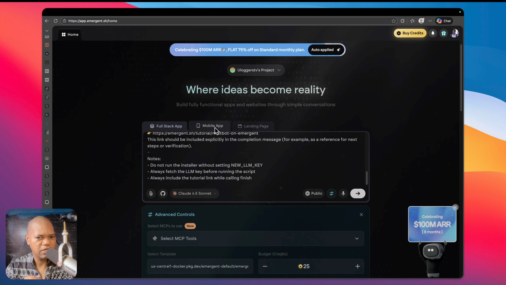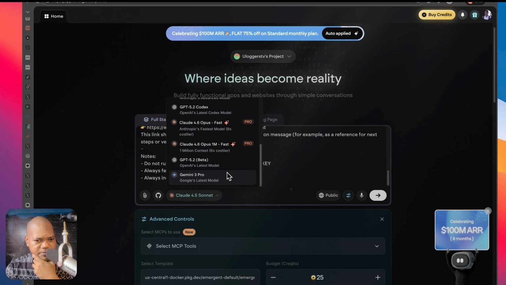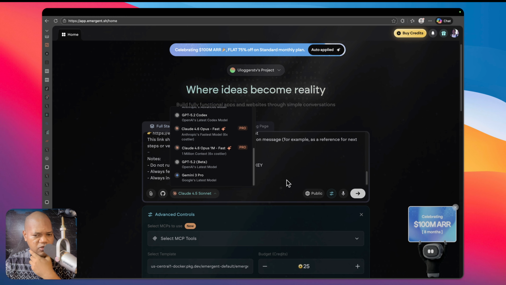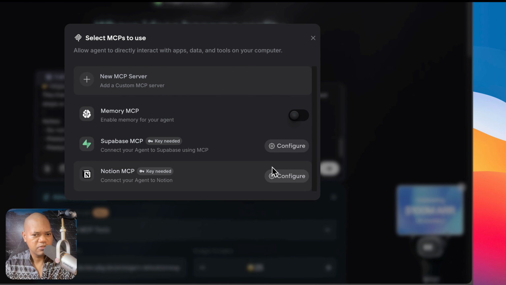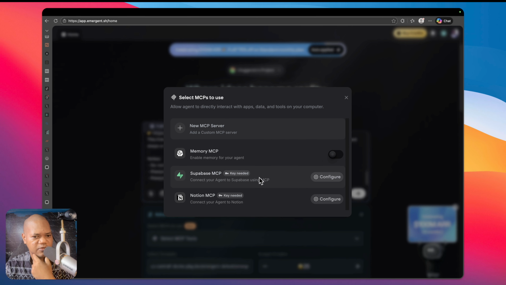You can build a mobile app as well, full stack app, landing page. Okay, and models, let's see what models it has. Now, considering it has MCPs, you will likely be able to explore other models, those cheap ones from Open Router and stuff like that. So interesting.